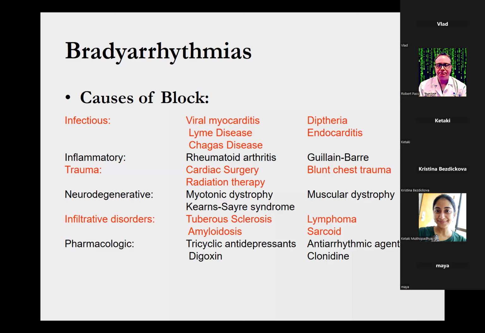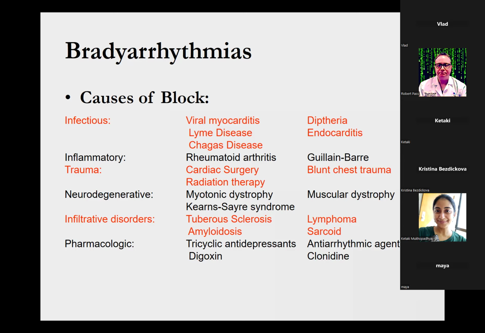The third here, trauma, is by far the most common form of heart block that we see in pediatrics, and that is the trauma from cardiac surgery. By far, if someone ever asks you the question, what is the most common cause of block in a child? It is from trauma from heart surgery. Now, there are efforts afoot to try and reduce that. Some of you may be aware of the efforts in Boston where they're actually mapping the conduction system during most complex repairs in order to avoid placing sutures on critical conduction tissue. But I think even in that setting, the most common cause of block is cardiac surgery.